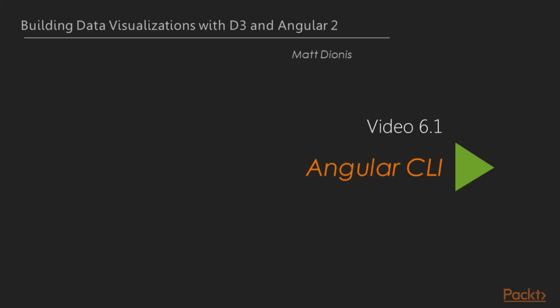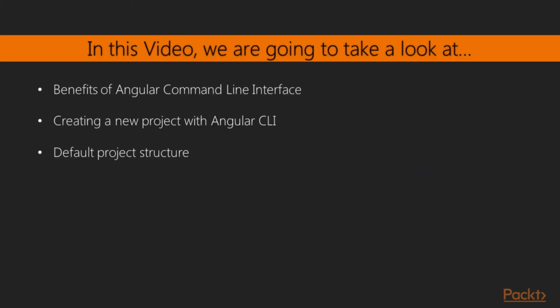In this first video, we will learn about the Angular 2 command line interface. First, we will discuss the benefits of Angular CLI, specifically in relation to our manual process in installation and setup. We will then walk through creating a new project with the Angular CLI. We'll wrap things up by taking a look at the default structure of an application created with the CLI.